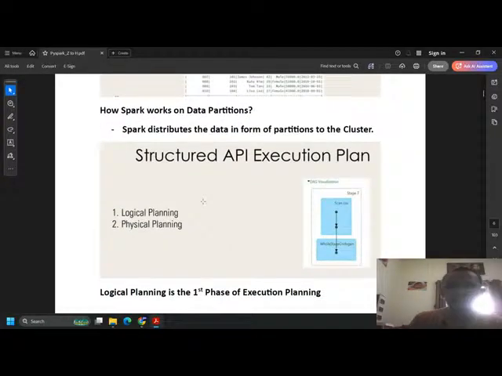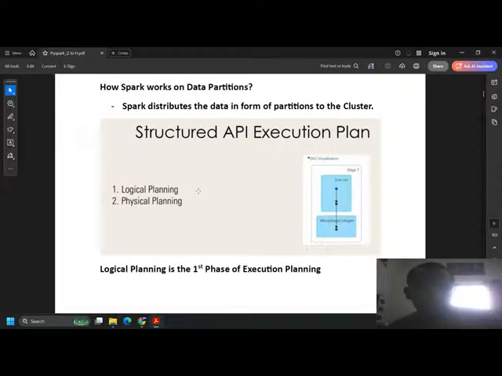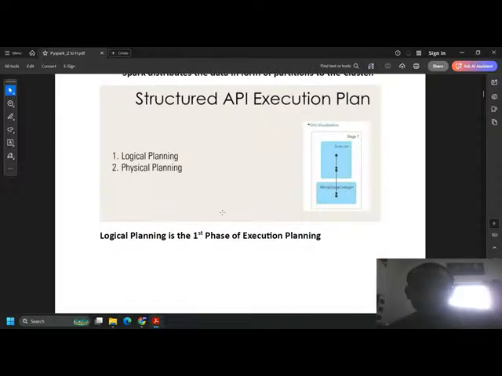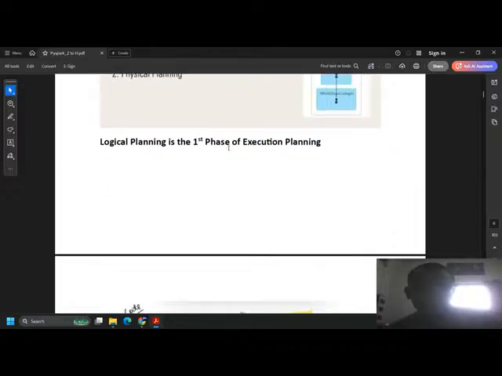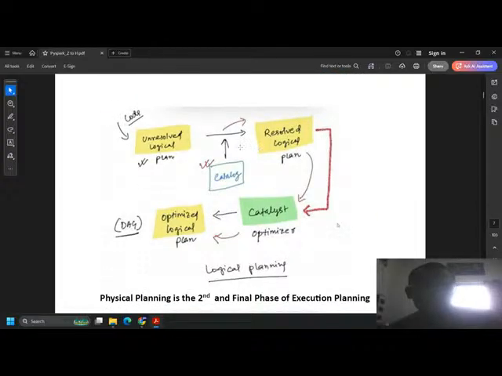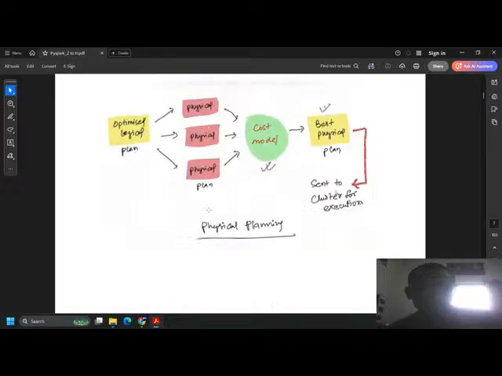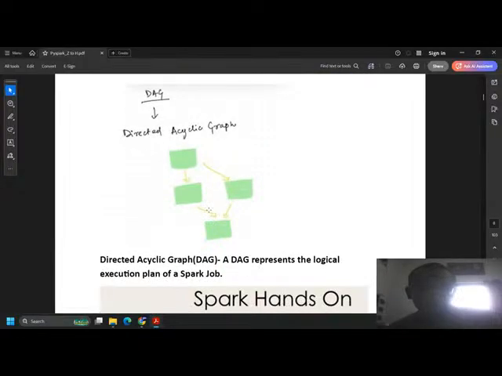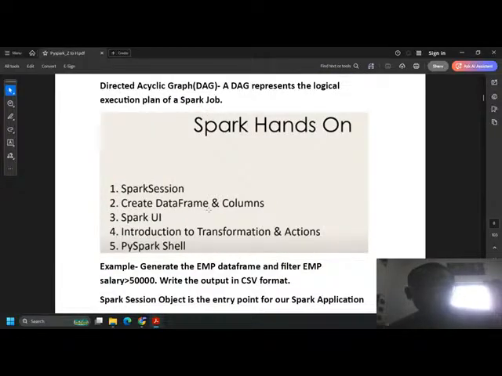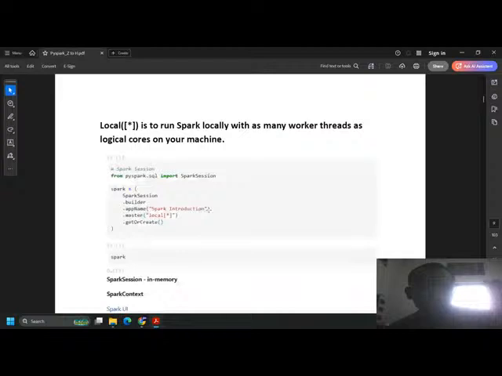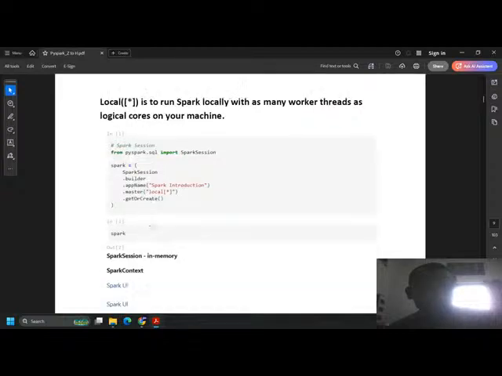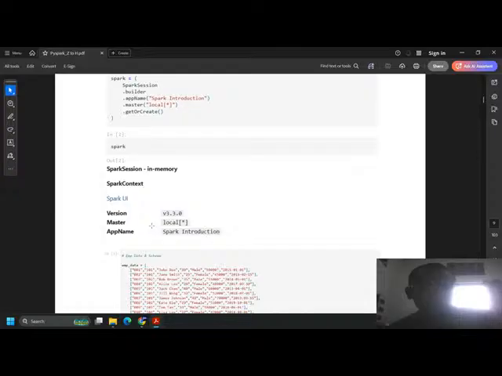How does Spark work on data partitions? Spark distributes the data in the form of partitions, with a logical plan and physical plan. These are the logical plan, first phase of the execution plan, like that. This is the Spark session.